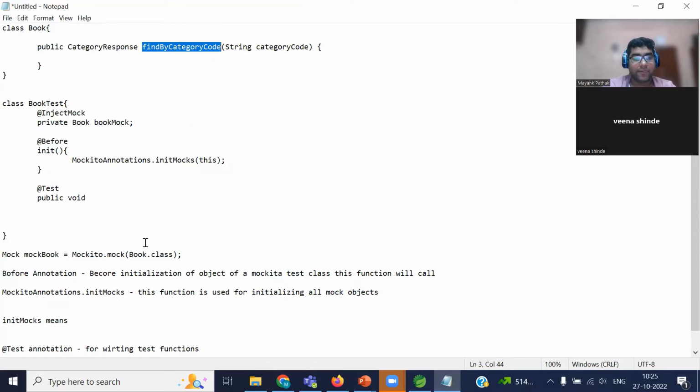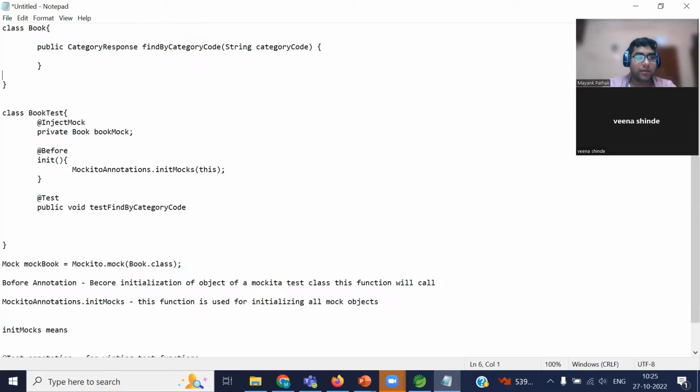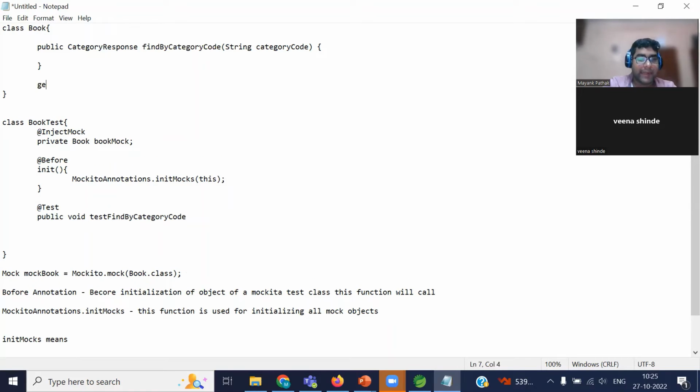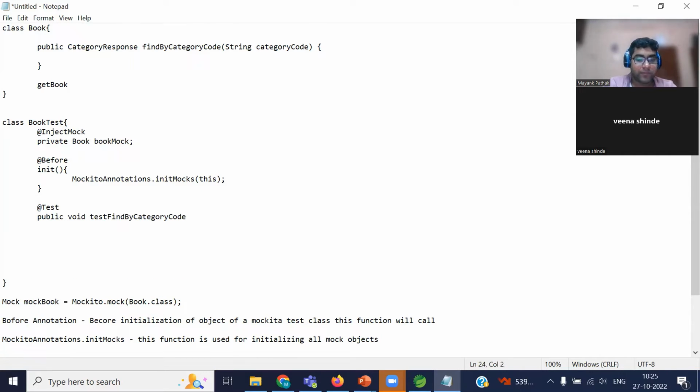There is a pattern that we follow. When we write a test function, first we write the test keyword, then the function name. Suppose we have a function get book in our class. For that we will write the function name as test get book.